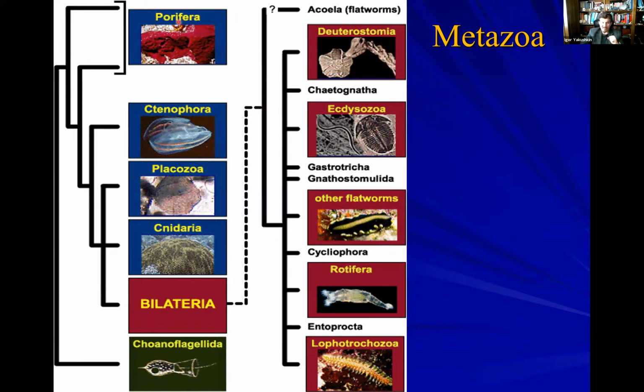Sponges don't really have those. They do have some cells which perform a particular function, let's say they have choanocytes. And those particular cells at some point of time can change into a different type of cells in the sponge. And we'll discuss that briefly. And then the rest of them are known as the metazoa, or true animals.